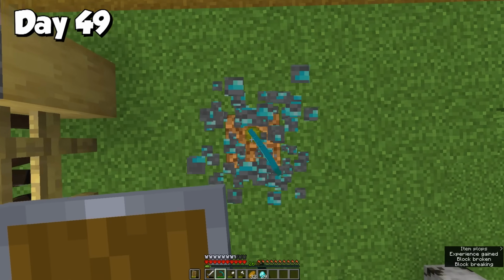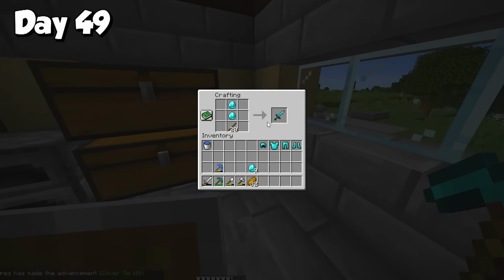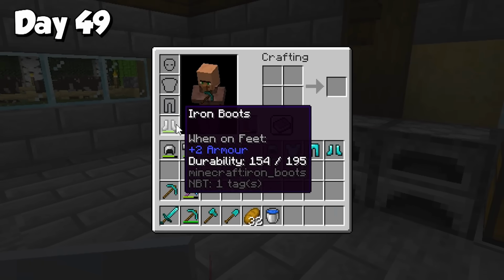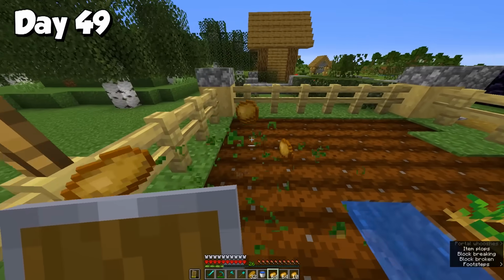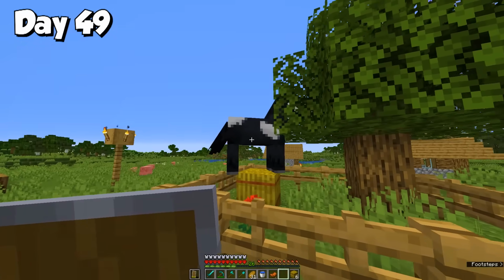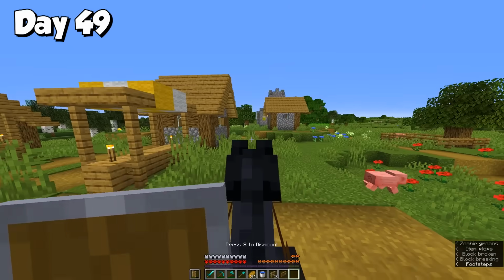This was amazing. So I went back indoors and made myself a full set of diamond armor and also some tools. This was amazing. I now had diamond armor. I was super happy. And as well, I did a bit more farming, just collected myself a few more potatoes. And as well, I actually wanted to get myself a pet horse. And luckily, there was a horse right here, so I tamed him. This was amazing. I now had a pet horse.